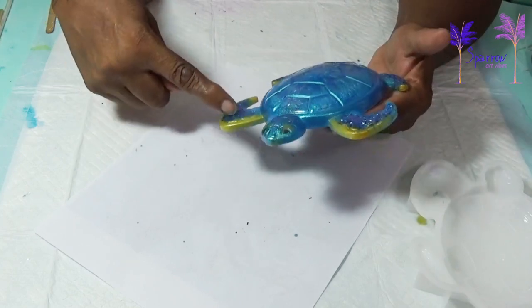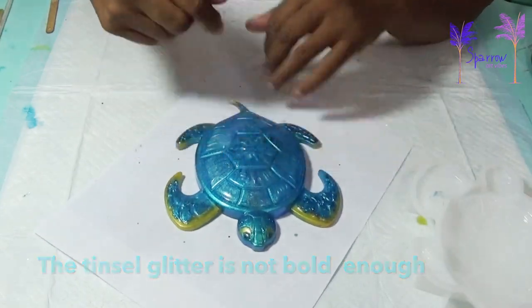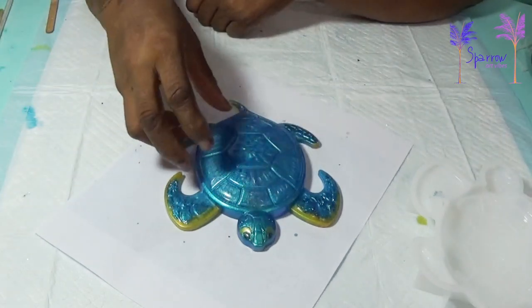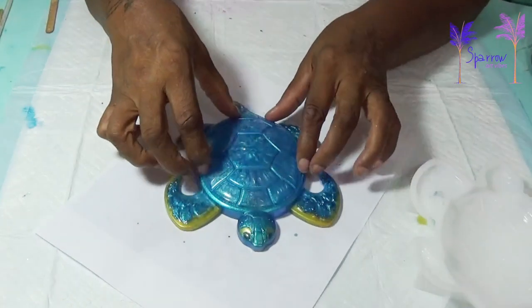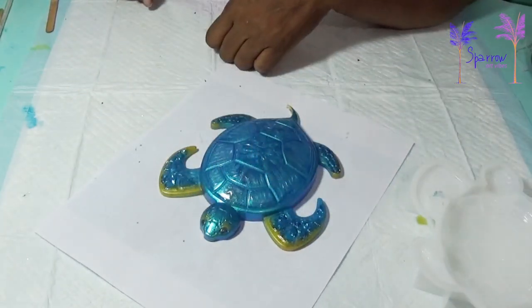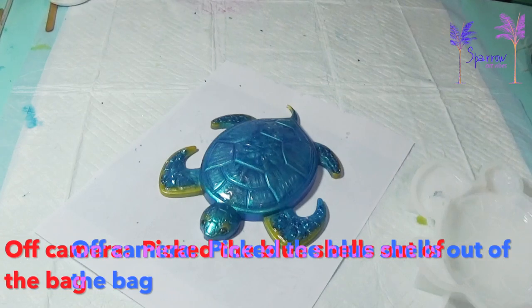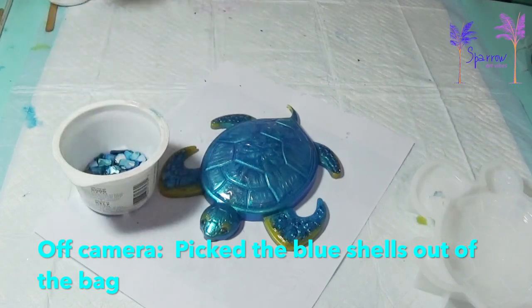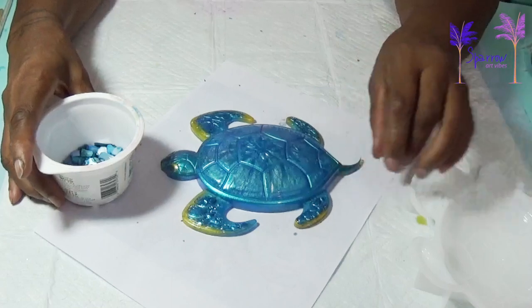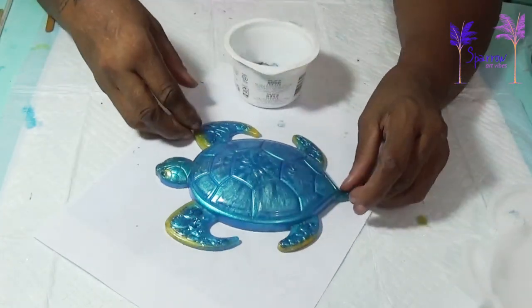The tinsel glitter that I put in his flippers doesn't show up quite as well as I expected, but that's okay. There he is. So remember, originally I was pouring clear glitter into the shell and then putting the shells inside the turtle, and then changed my mind and decided I was going to put the shells on the outside. So that's what we're going to do now. And I had that bag of colored shells, and so I sat here yesterday and I sorted out the blue ones. And so we are going to put blue abalone shells on Mr. Turtle here.